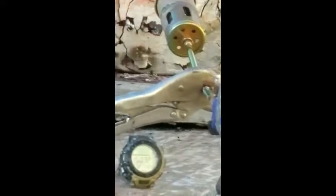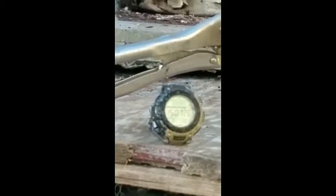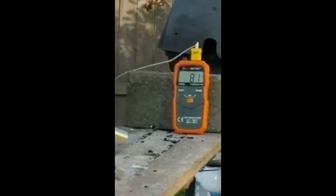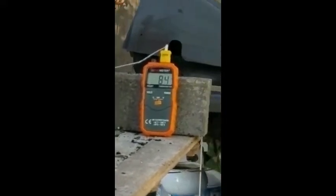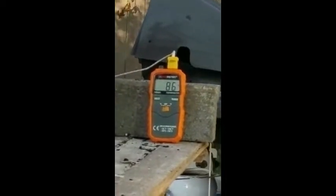Okay, it's been about a half hour since we checked everything. About minute seven, 15, 7 hours. Temperature in the core, 82 degrees, 83 degrees. Quite survivable. That's about almost 40 minutes of burn time combined.